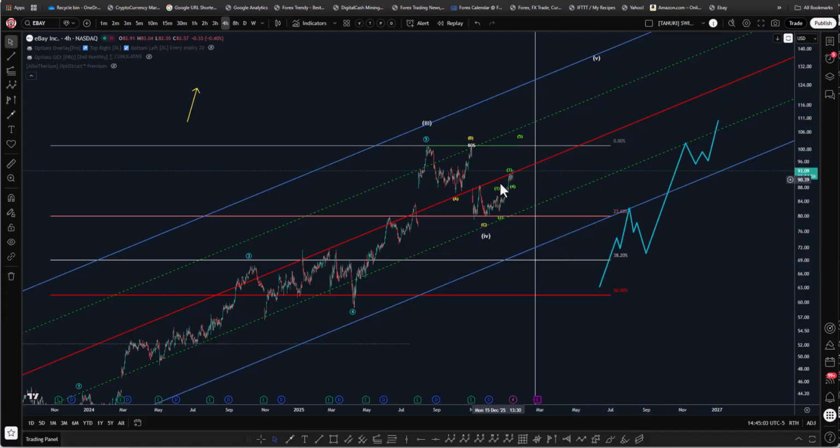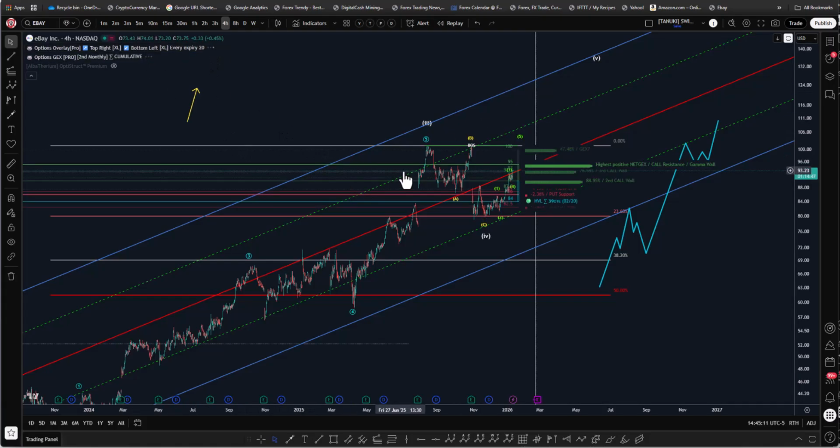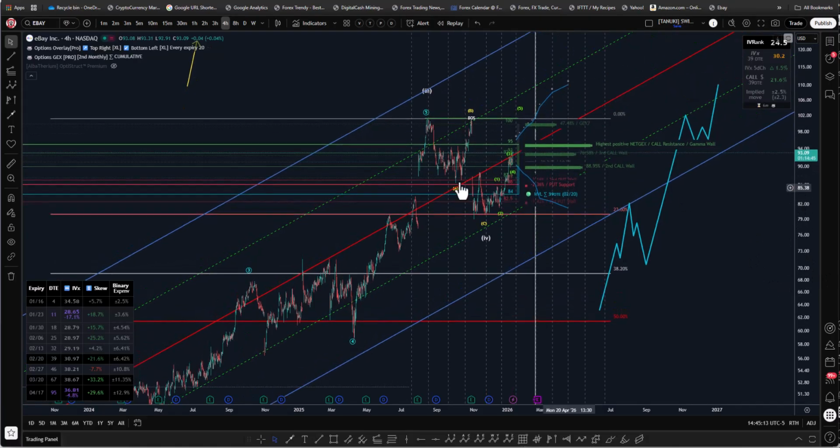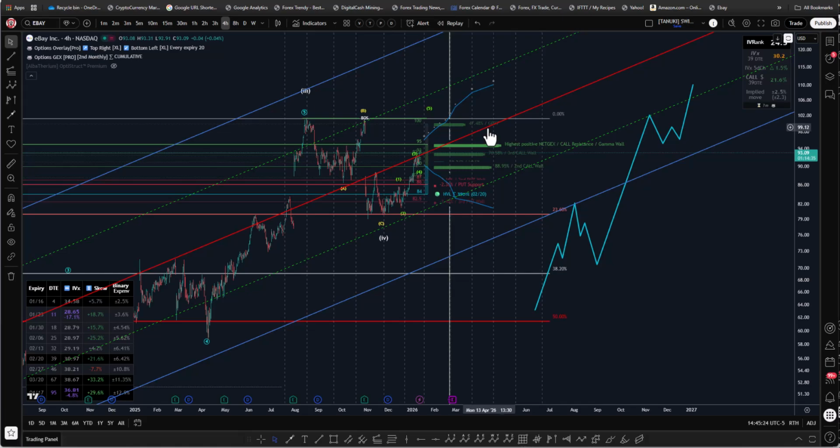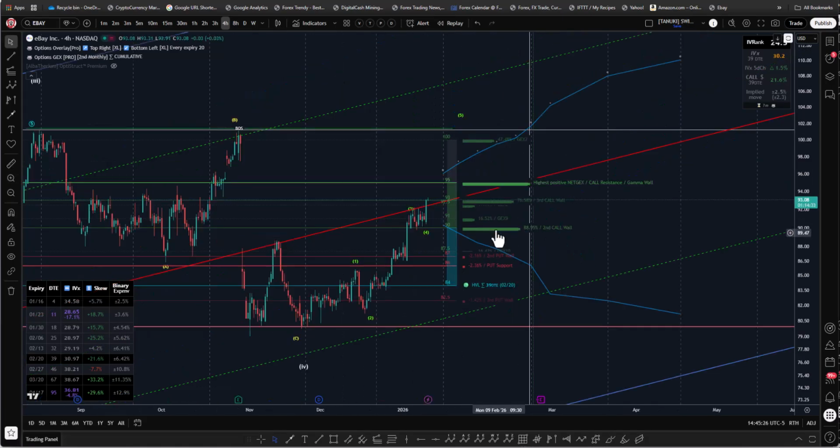Here's the target. If we're going to go up here, that's the range we're trying to trade. We just don't want it to do that in a day. So if I bring these back here and we look at the positioning of the options market, we see very, very bullish, but boom, boom, boom, big call walls here, which is, again, not to say that we aren't going to break through those, but also let's be mindful.